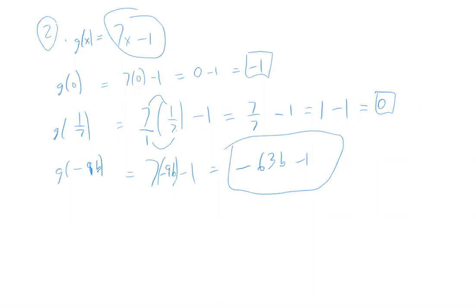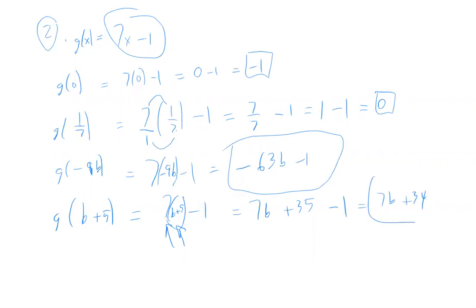So then, the last part of this problem says g of b plus 5, something like that. So once again, you have 7x minus 1, and when you plug something in, you just take the place of the x and put the thing in that you're plugging in. So you plug in b plus 5 instead of x. Then you multiply the part that you plugged in. Anything in parentheses, you multiply by what's outside the parentheses. That's called distributing. So 7 times b is 7b, and 7 times 5 is 35, and then you still have the minus 1 at the end. So you have 7b plus 35 minus 1, which is really equal to 7b plus 34. So the answer is 7b plus 34. All right.